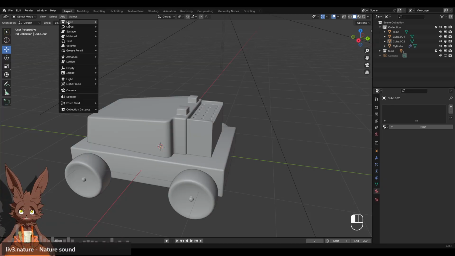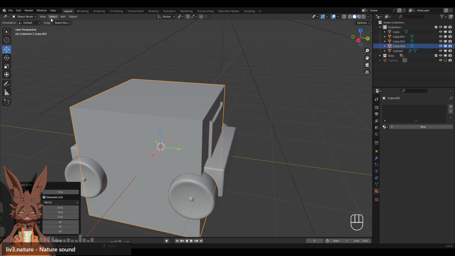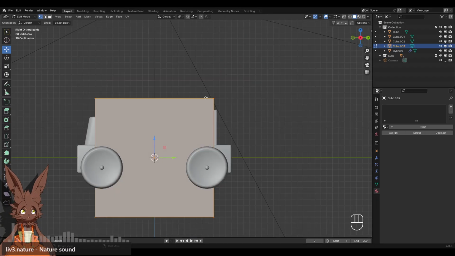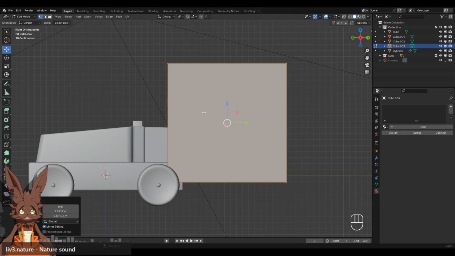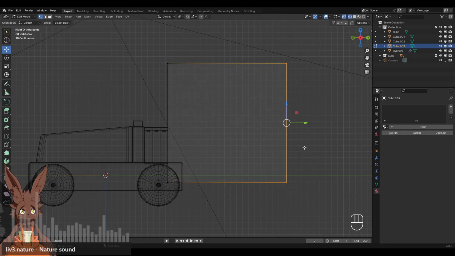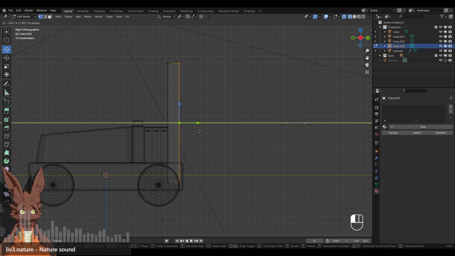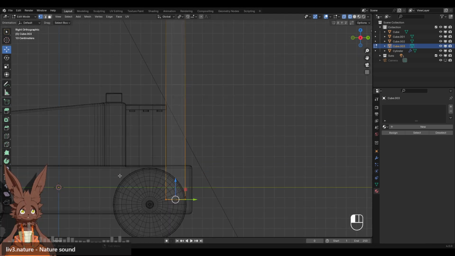Okay, so now let's go ahead and add another cube. Edit this. Get that into position. Right there. Whoops.